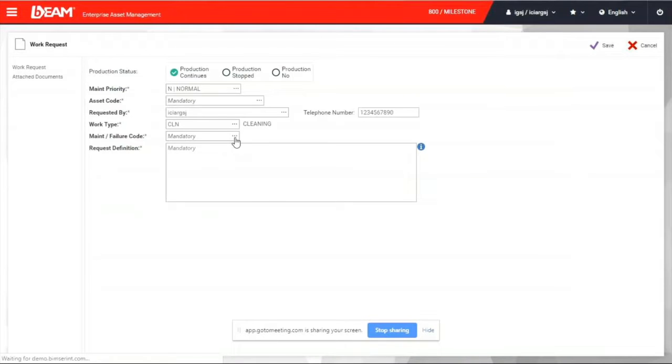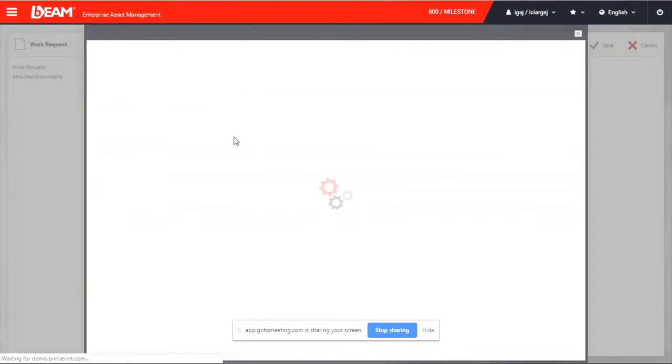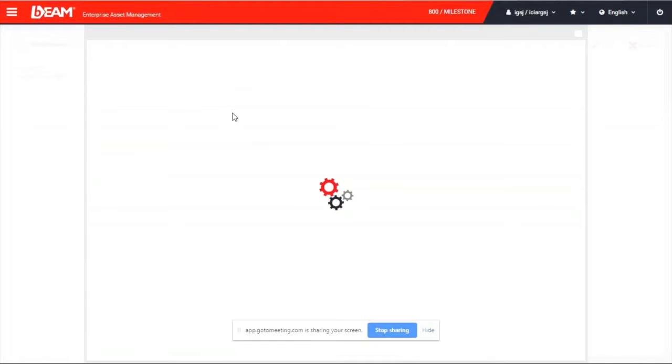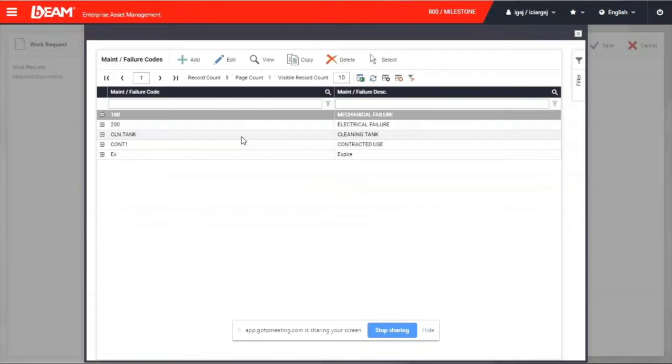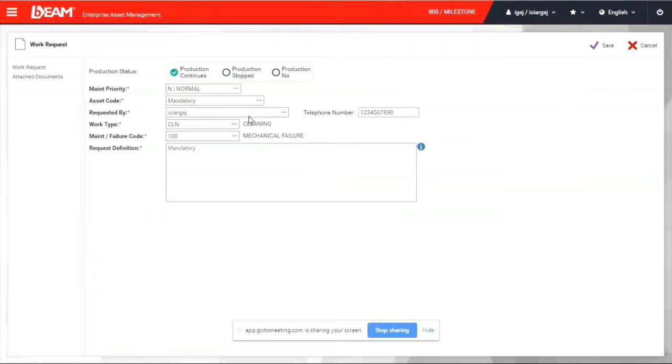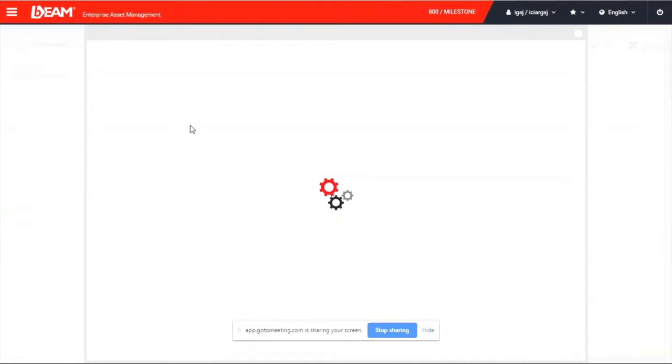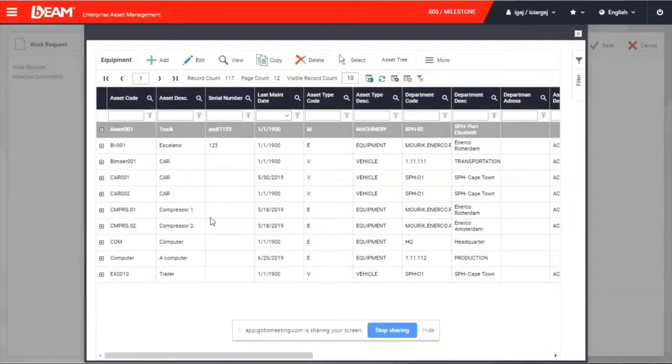And we can select the failure code. So it could be, let's say, a mechanical failure. And write the definition after selecting an asset.